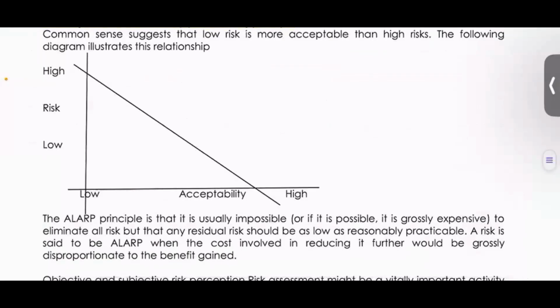Let me give you a practical example. As low as reasonably practicable is saying that I have these risks against wrong financial postings. I have mitigated against it by recruiting good staff, right? But if the continuous effort to reduce that risk further involves me calling an external practitioner to come and pay 20 million, when the financial error that has just occurred is 5,000, it just means that that risk is no longer ALARP. You're not being ALARP.